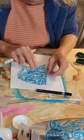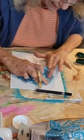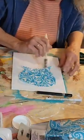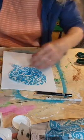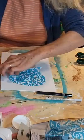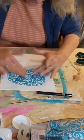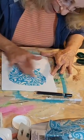We're not going to worry too much about the wrinkles, but I'm going to try to not have a bunch of wrinkles in it. About like that. Let me get some more of it on right here. Let me get a little more Mod Podge, because the Mod Podge isn't going to hurt the canvas at all if I've got more Mod Podge over the edges than I actually have. It's all right. Let me peel this up a little bit. And I'm going to work that down, just using my fingers, trying to get a nice, smooth application onto the canvas. Rubbing out the little air bubbles.